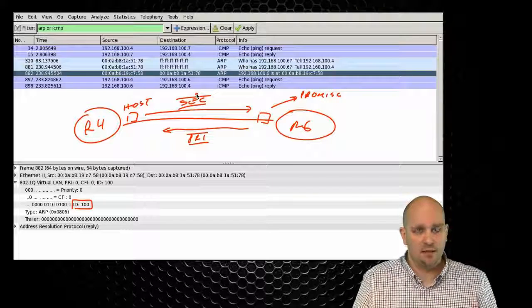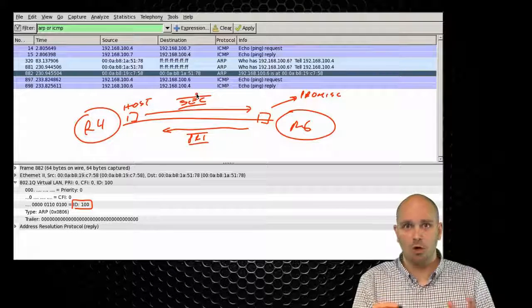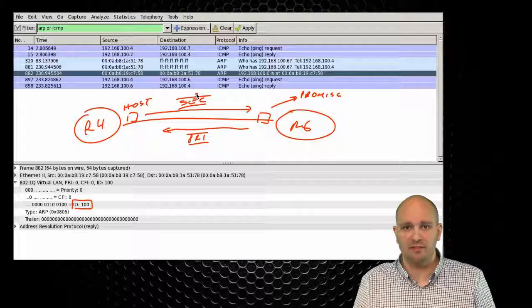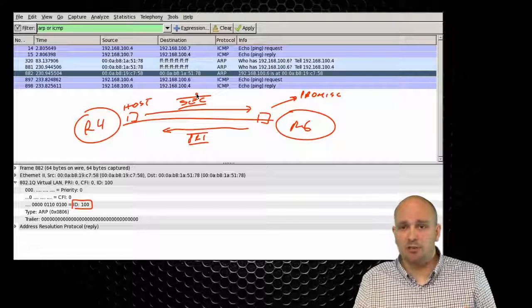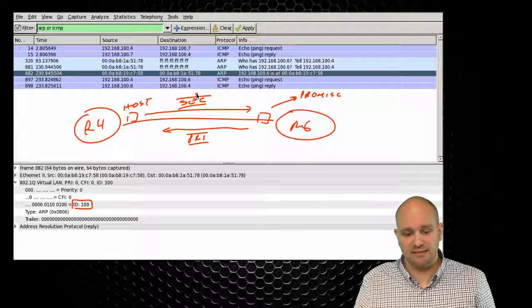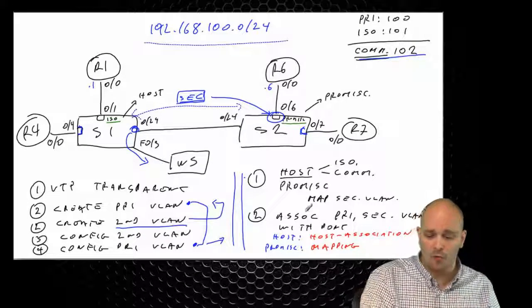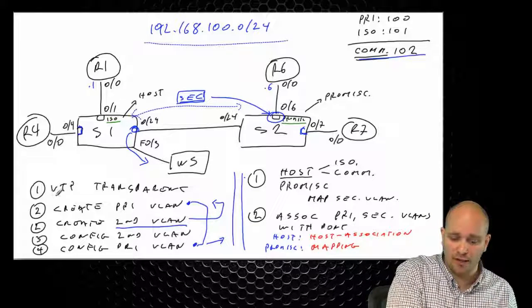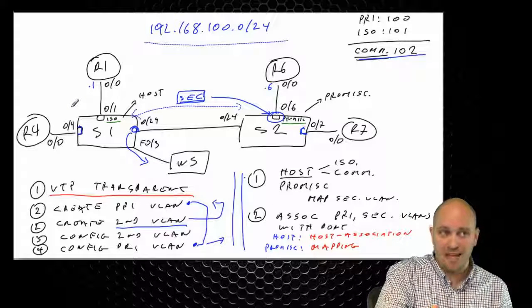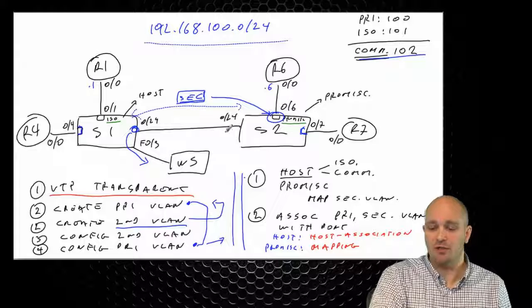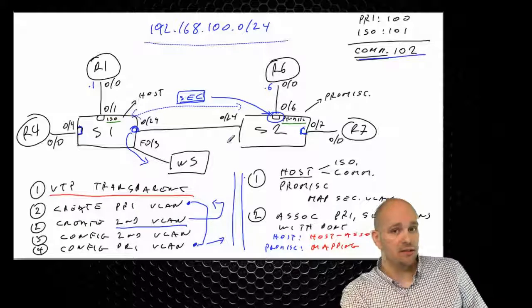But this doesn't mean that private VLANs are actually a magic bullet and that they can provide these services always. There are situations when private VLANs can be misconfigured and you can actually have a situation in your network which leads to very undesirable results. Now, remember, the number one thing about private VLANs, or number one requirement on most Cisco switches, is that you are running VTP in transparent mode, which means that configuration on this switch does not necessarily need to match the configuration on this switch. And this can lead potentially to undesirable results.